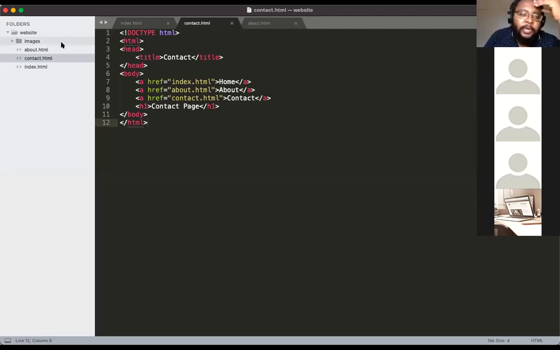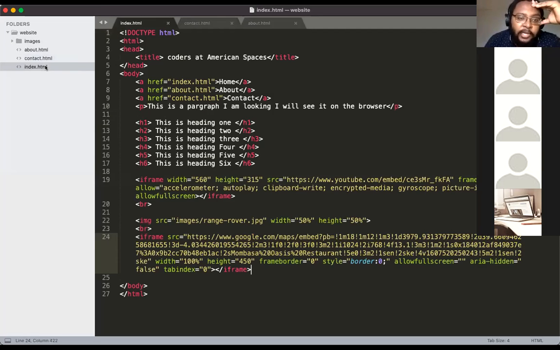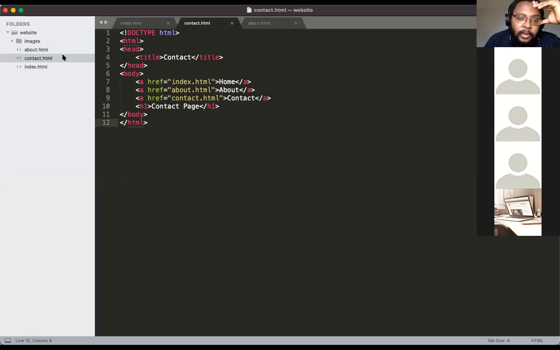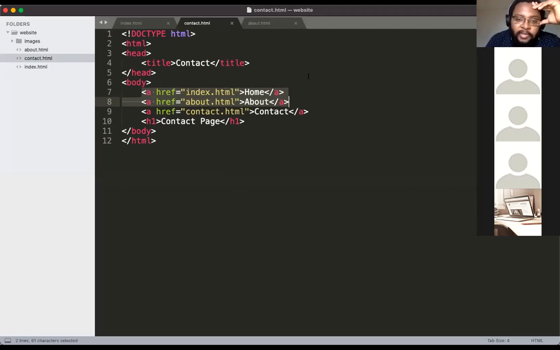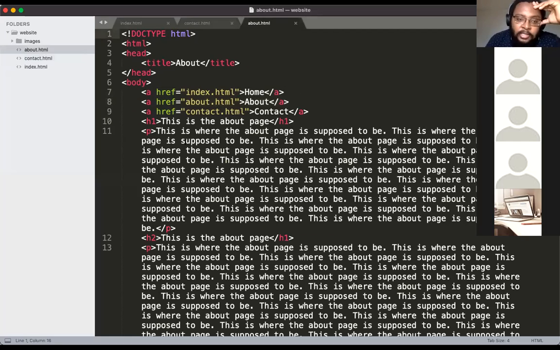Okay, so we added the about page, the contact page, and we have our index page. We added the navigation links here. We added the about page.